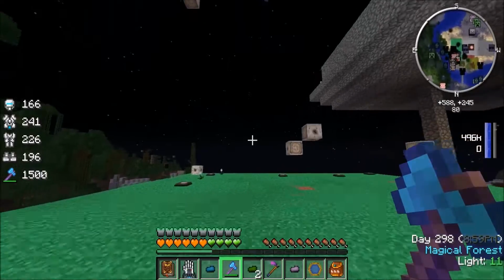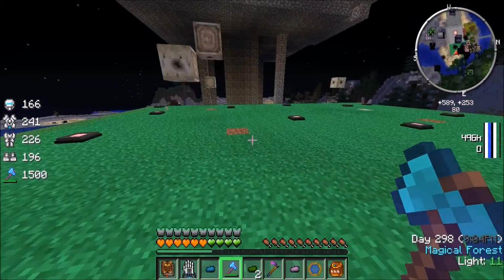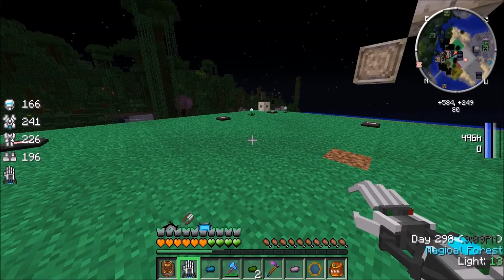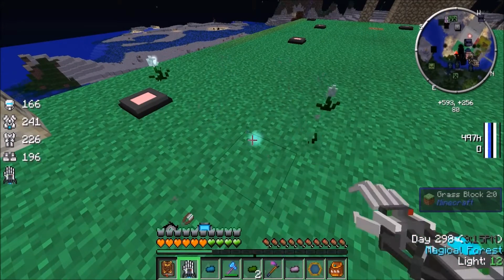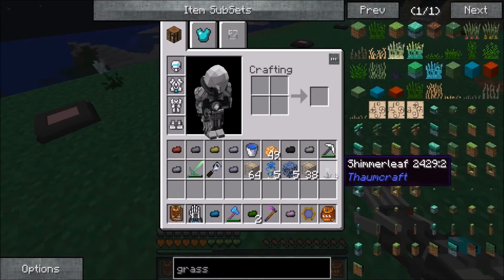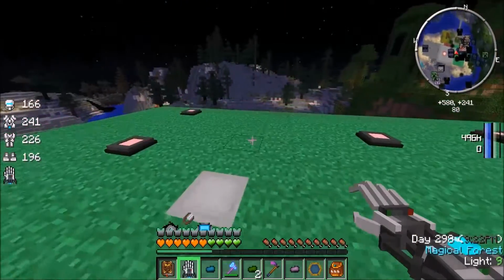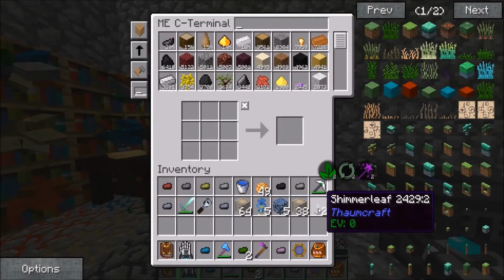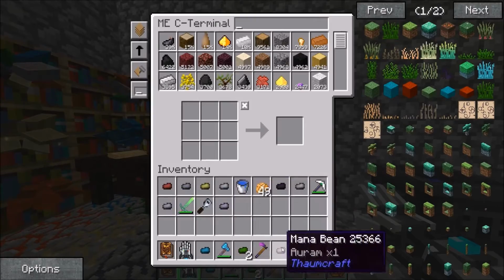Pure nodes everywhere. Yay! And these shimmer leaves, always with these shimmer leaves, shear them. Do I have shears? I've got shears. Shear these, don't just break them. You shear them, you get the shimmer leaf itself, which is handy for stuff later on, which we don't have to worry about yet, but you never know, we might have to. So let's put these away in my inventory. As you see, I've got all of the mana beans on my person.